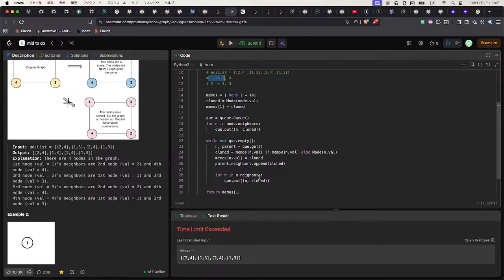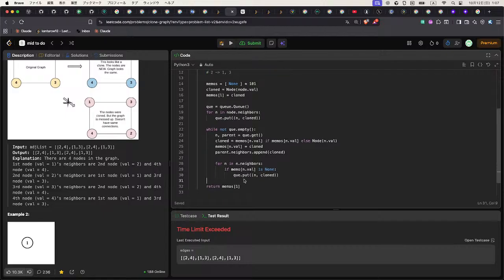We don't need to append the queue, right? If memo and value is none, we append it.